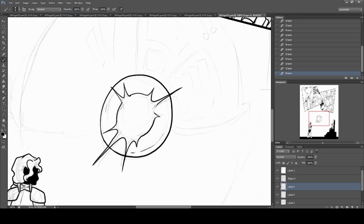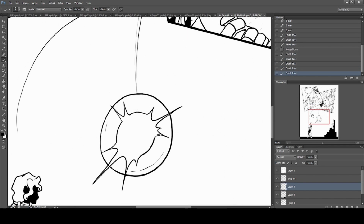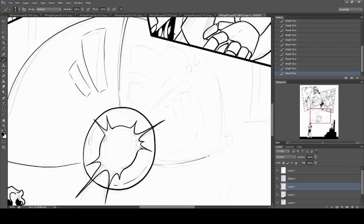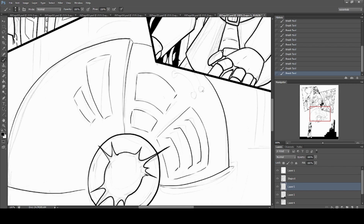Like I said, the script was very detailed. I understood very well what the author was looking for, and when you're working on something for yourself, it's easy to hand wave things. It's easy to say, I've got a deadline coming up. This background doesn't look great, but I gotta finish this page and move forward. It's fine. It's fine. We can just move ahead.